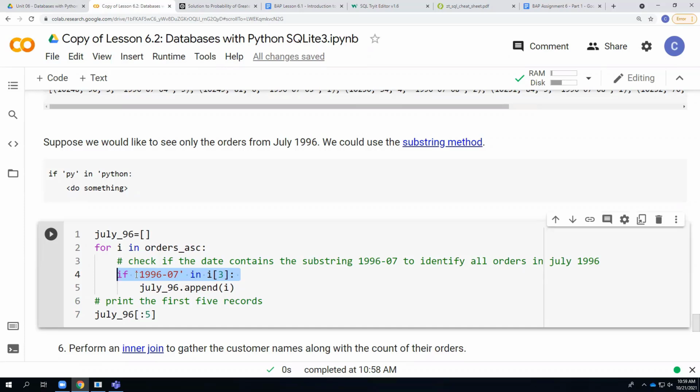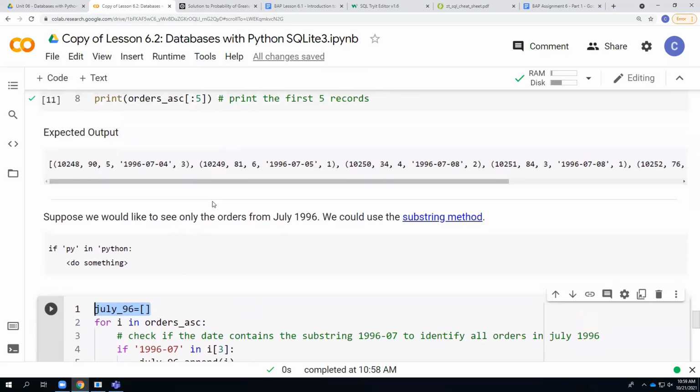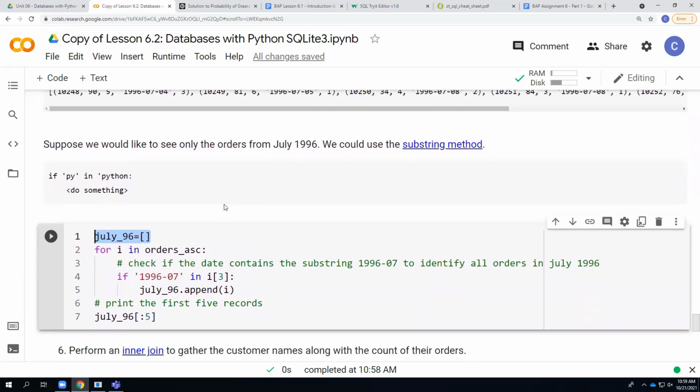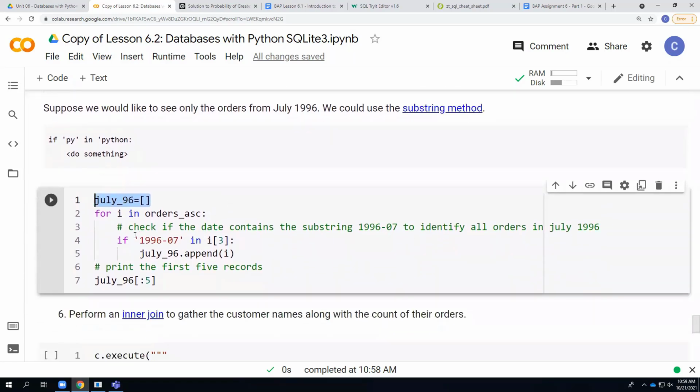So I could set up a list called July 1996. I can iterate through the list of orders that's in ascending order. That doesn't really matter anymore, but I guess because I have them in order, I probably could just leverage that to find all of the ones from July 1996, or I could do this.